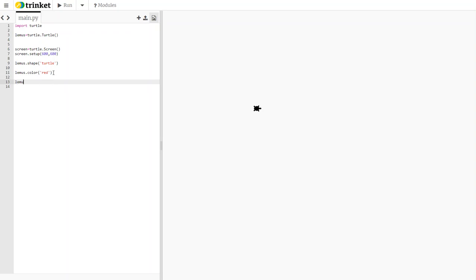And then let me make my turtle go right 90 degrees, because if you remember, that's how you change the direction. Or you can use set heading. And let me just make the turtle go forward 300 pixels. And let me go ahead and click run so you can see it. Where's the run button? And you can see how we can make a line that is red.